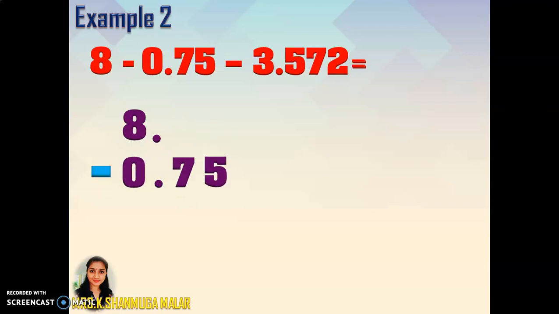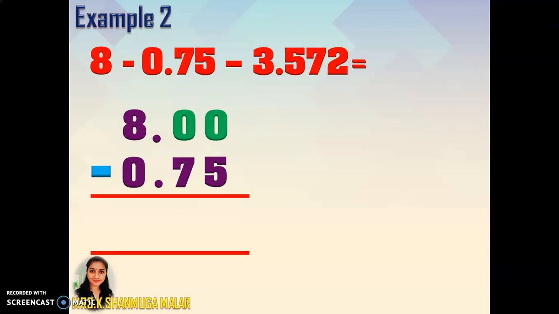0.75. Now, students, here we don't have any number. So, we can place 0 over there. Once we place the 0, we can place the decimal before we start doing the method. 0 minus 5. Can we minus 5 from the 0, students? No, we can't. So, we must borrow from the next number. But here we have 0 too. So, we must borrow from the 8. Before 8 is 7 and the 8 will borrow 1 for this number.